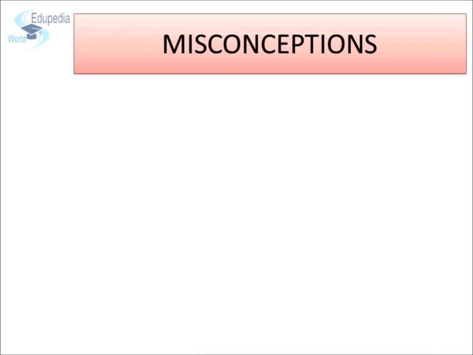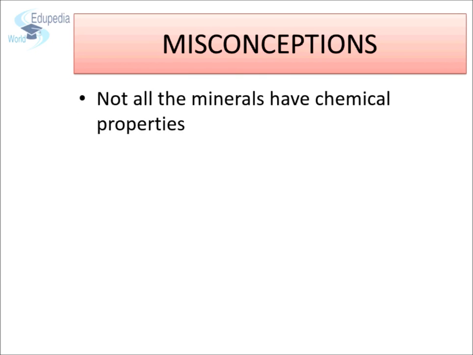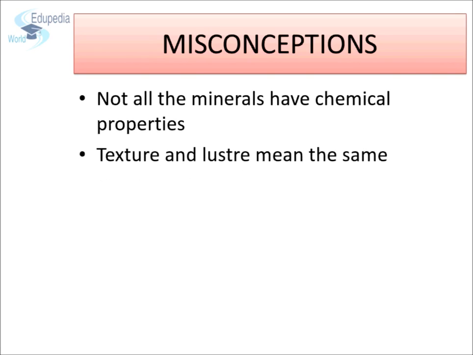Before we begin our exploration about the rocks and minerals, let us look at some of the common misconceptions that exist regarding the same. First, not all the minerals have chemical properties. This is wrong. All minerals have chemical properties. Second, texture and luster mean the same. Again, this is a misconception. Texture and luster are different.